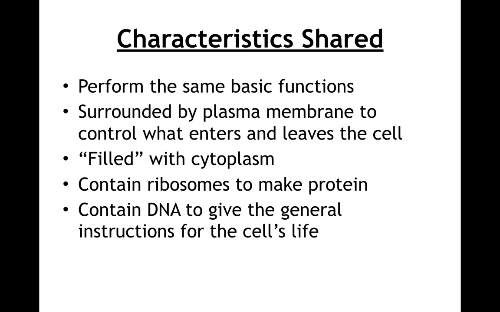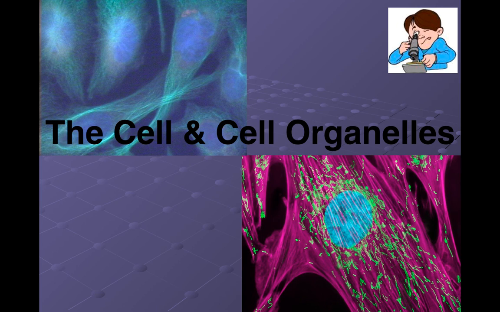What else do they share? They have the same basic functions. They are surrounded by a plasma membrane to control what enters and leaves the cell. They're filled with cytoplasm. They contain ribosomes to make proteins. They contain DNA to give the general instructions for the cell's life. And that's where we're going to stop today.